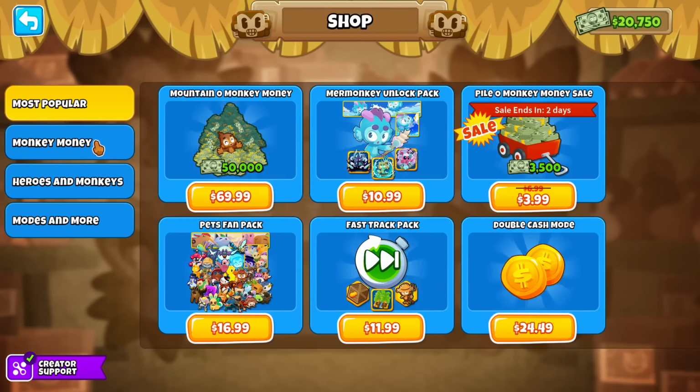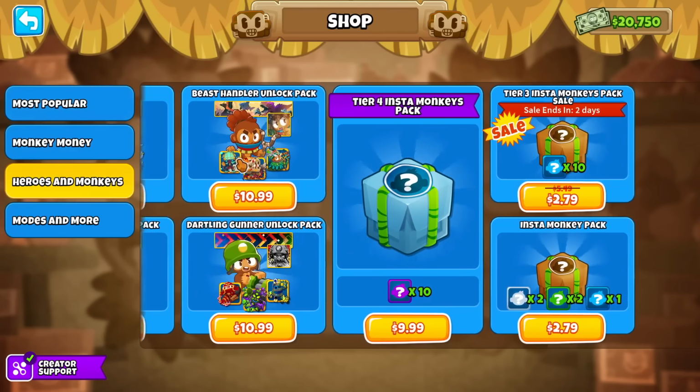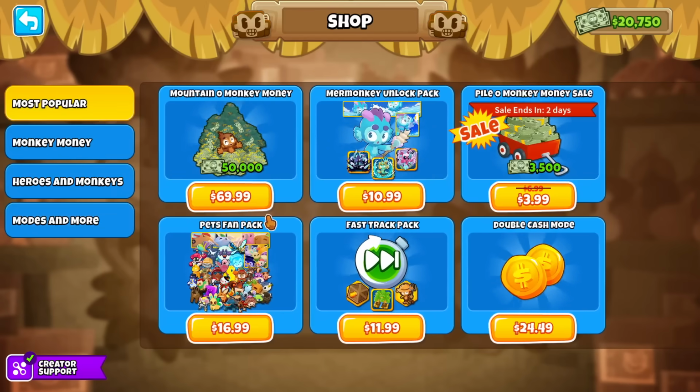And as you can also probably notice, the shop has been revamped a little bit too to have some categories since there are so many items to purchase in the shop now. Now, some of you might be disappointed that this is an in-app purchase and not free in-game, like for Monkey Money like it was in BTD5. To that, all I gotta say is, well, welcome to 2024.